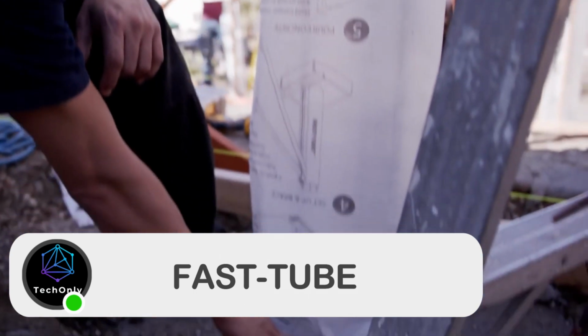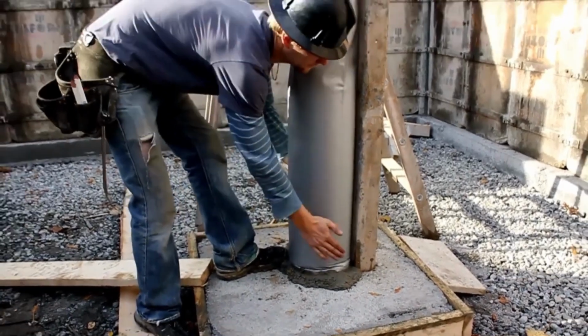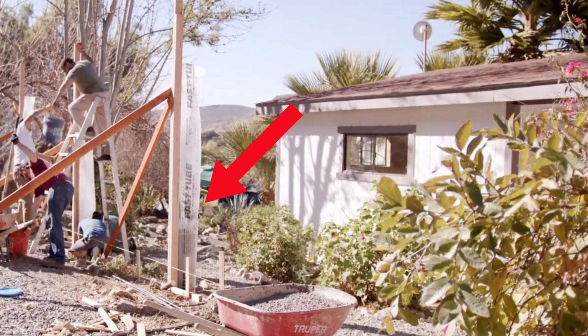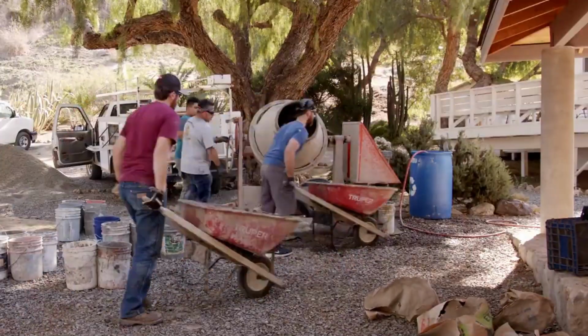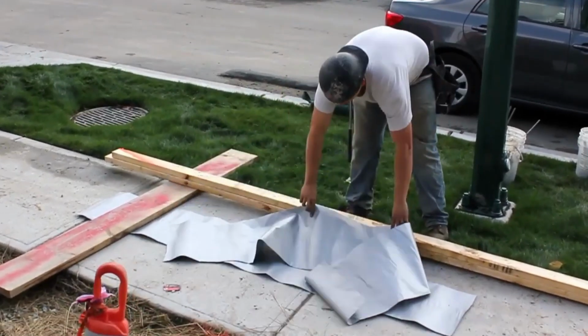What you see here is a utility fabric column form for forming round concrete columns. Manufactured from high-strength polyethylene, it comes on 100-foot rolls. The fast tube form system eliminates the need for heavy wooden forms and costly labor. It also provides a number of sustainable advantages, chief among them being the fact that no waste is produced since any length can be cut from the 100-foot roll.